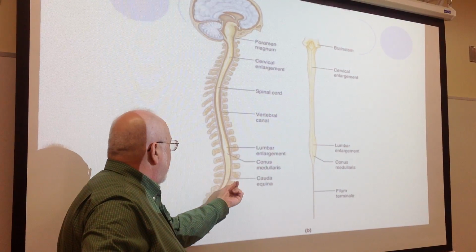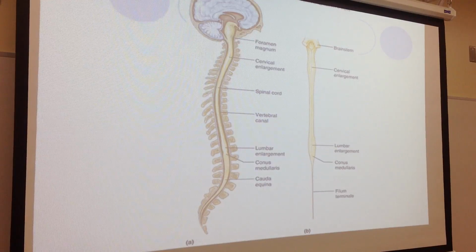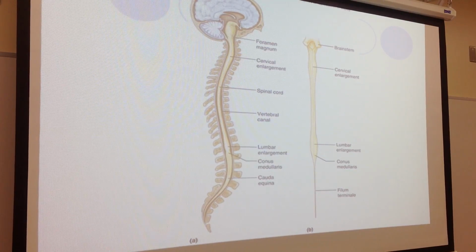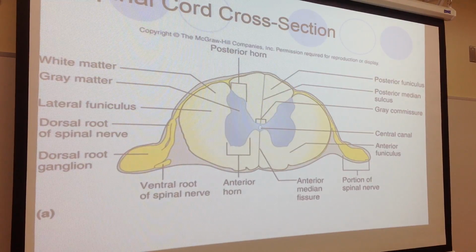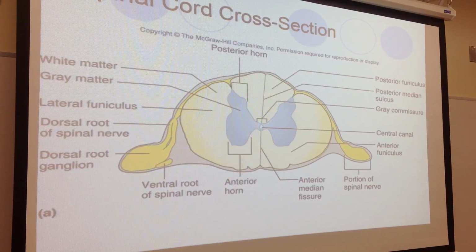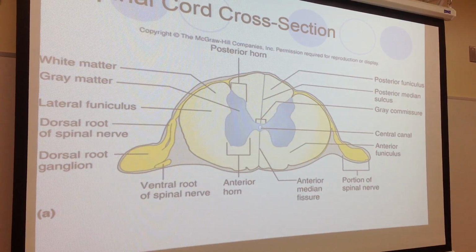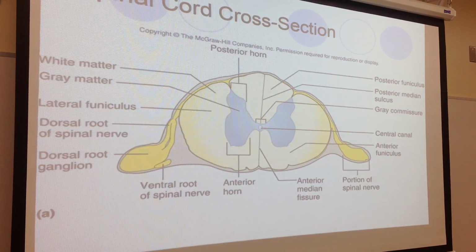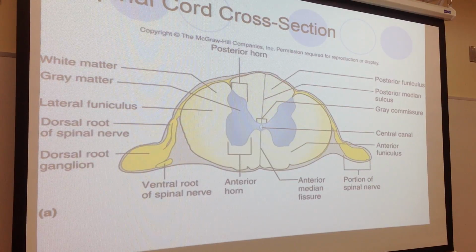And periodically then, there will be a pair of nerves emerging at various levels of the spine as we proceed toward the coccyx. All right, now, here we have a cross-section of the spinal cord. And for that, if you've got the new version of the book, it's 19.1. And if you got the older version, I don't know what it is. All right, here it is at the top of the page, 19.2 and following.